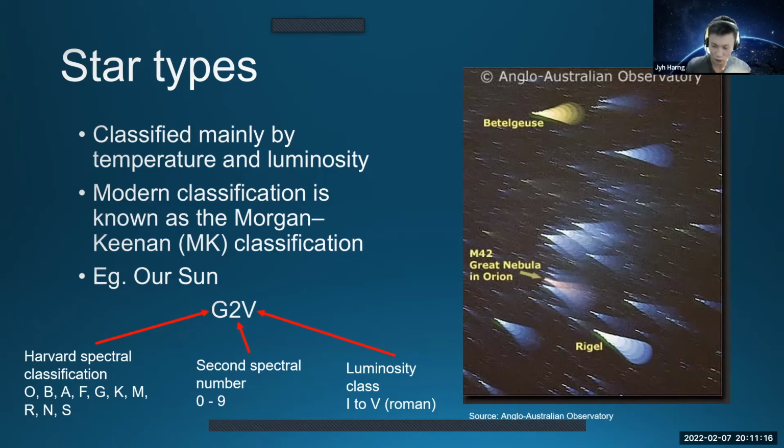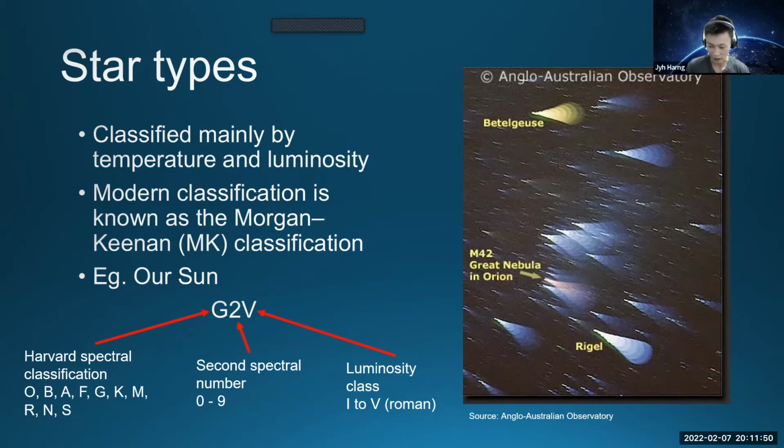Basically it went through a lot of changes, but in general, there are three of these labels. The first label is these alphabets. It came from the Harvard spectral classification, and it starts with O and goes through B, A, F, G, K, M until S. But usually you only see the first 7 letters, from O to M. O should be the hottest, and M should be the coolest star. But it's not as simple as the temperature of the star. It's also by the spectral lines as well.